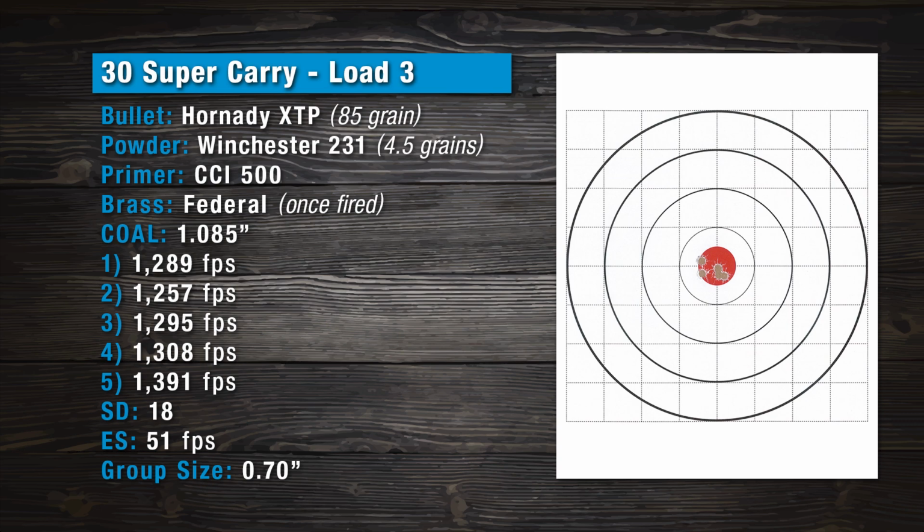Now the next target we went ahead and tried is using Winchester 231 powder, a 4.5 grain charge with an 85 grain Hornady XTP bullet. A little bit higher extreme spread than what I would like to see on this guy. The extreme spread was 51, standard deviation was 18. Average velocity is 1,288 feet per second. This is really close, if not a max load, so use extreme caution when developing hand loads with Winchester 231 there, working up to 4.5 grains, very close to max. Group size of 0.70 inches is outstanding.